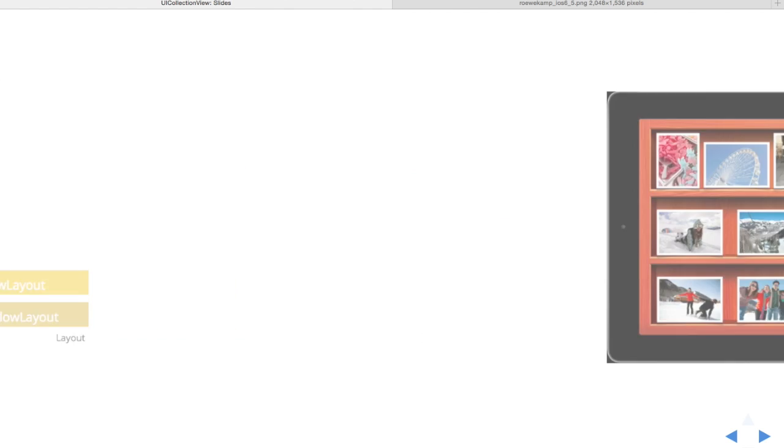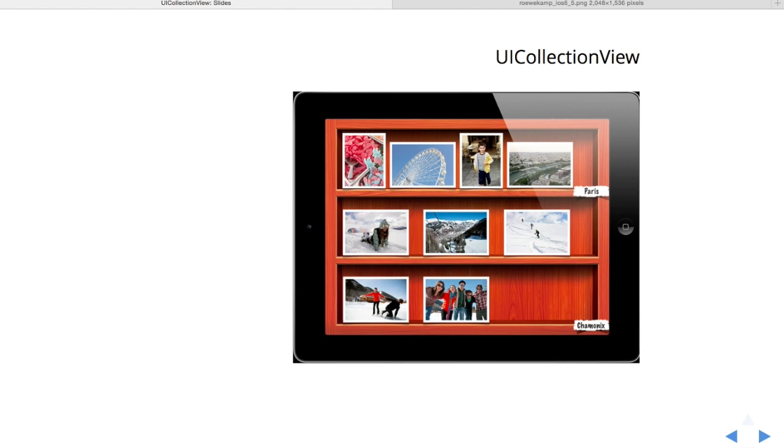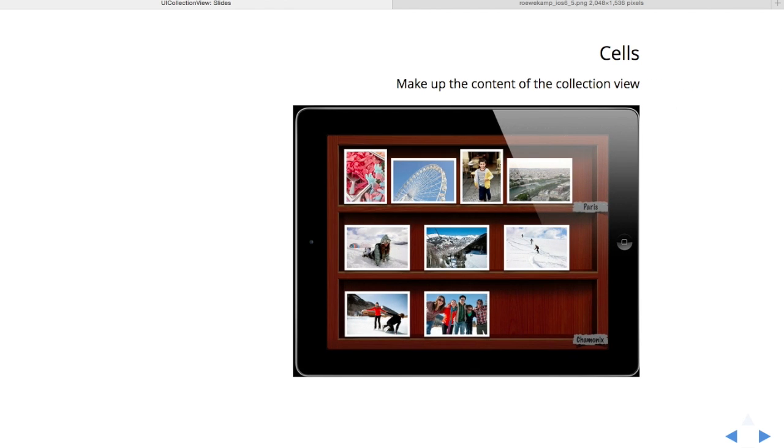So moving on. So here's your UI collection view, and the typical way beginners are shown what a collection view looks like is essentially this Photos app, this old school Photos app in iOS. And let's break down piece by piece and see how a UI collection view is formed. So we start off with the cells, right? And the cells are basically the content of the collection view. They're the meat of the collection view. So every cell in here is a photo.